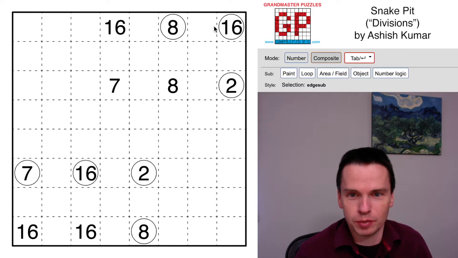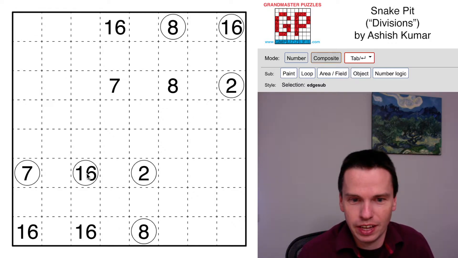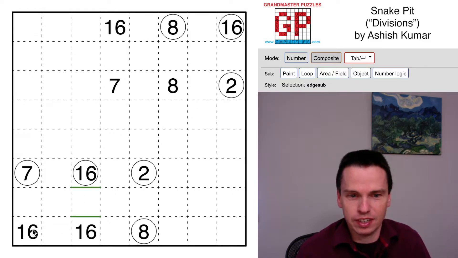First, these large 16 clues—large numbers in general—are challenging to fit into a Snake Pit puzzle, but even only some of these cells are circled. Actually the circled 16 looks the most interesting to me because this will be the end of a very long snake, and a snake's got to have room to grow out. So you can think to yourself, if this came down we'd be able to take four cells or six cells, but we can't get out of this corner again. So we've got to get these 16s out from this corner but not joining to the circled end. Instead the 16s have to come like this for this to be valid. Got at least a two unit snake growing out there.